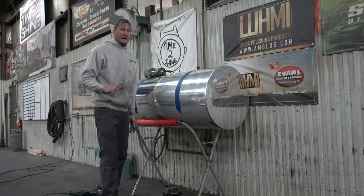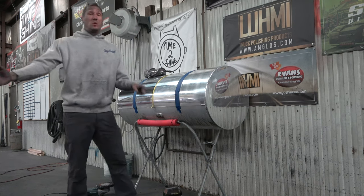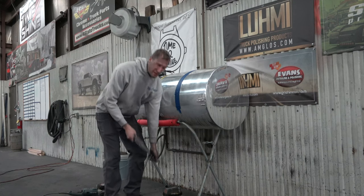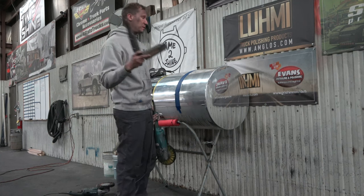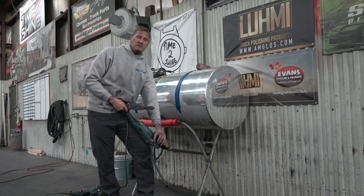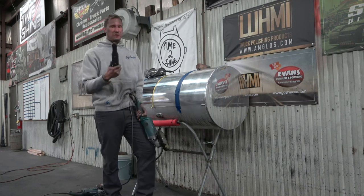Regular brown. Now I tell everybody I do not rake my cut buffs, but what I do rake is my cut buff on show finish. Why? Because I want that buff nice and soft so I'm not scratching it up really good. Now I have our show polishing compound here and I have my yellow. How I tell is, if I run my hand across it and it's scratchy, I know it's going to scratch stuff up. So all I do is grab my rake.